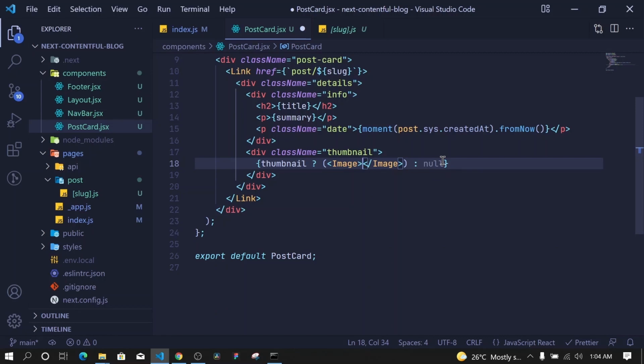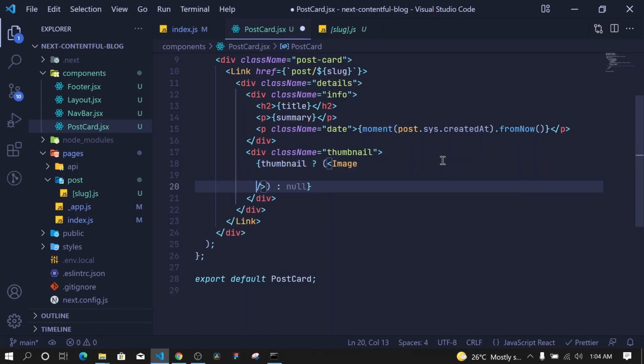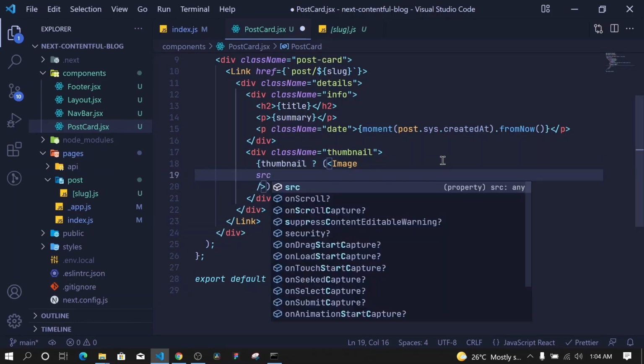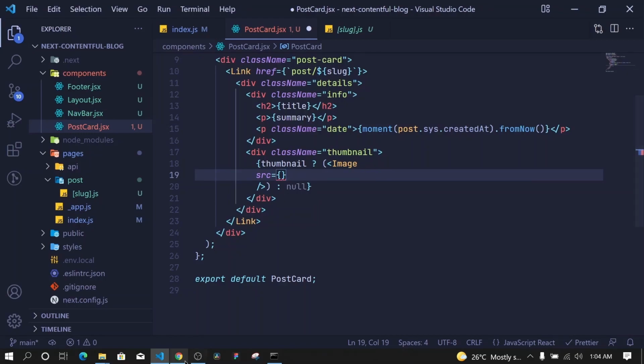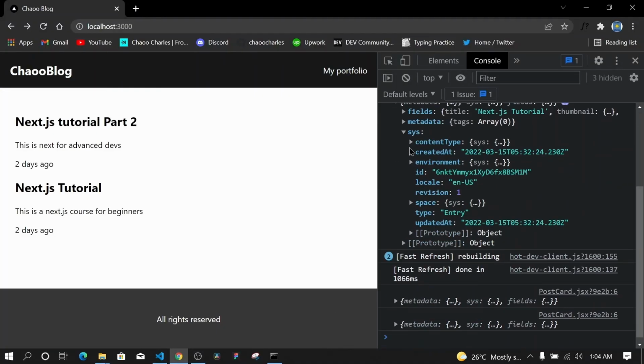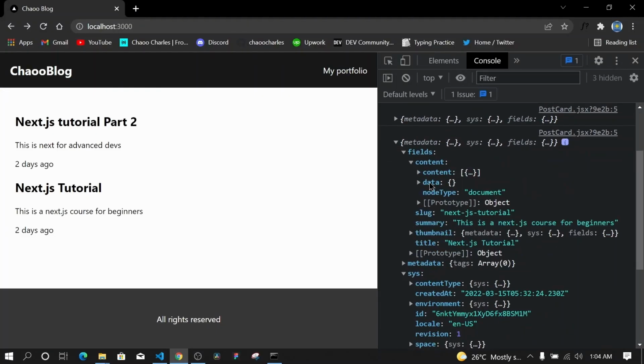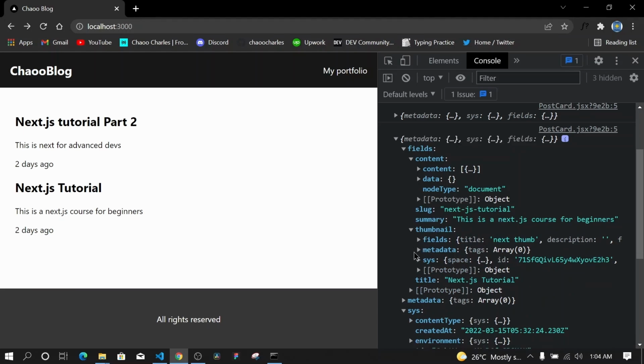Now in here, it should be a single component, a self-closing one, and then we can include different properties for this one. So I'll hit enter and list them right here. We should have the source equal to, now first of all let's explore the source, how it looks. If you come to fields, then go to thumbnail, you'll see that the thumbnail is more detailed.